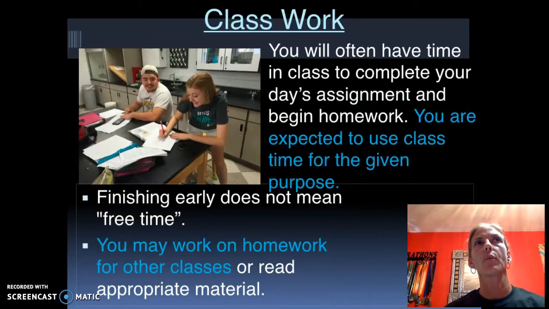A lot of kids want homework just because they have to have homework. Read, study, rewrite notes, those kind of things you can do at home even if you've completed your homework in class. If you get done early, please don't use that as free time to just hang out, play games on your phone, go outside, get a tan. You're a bad influence on other people, and I need everybody's help. So if you're off task, that's going to encourage other people to be off task as well, and it's going to encourage other people to think that behavior is okay. And I'm sorry, but it's just not.